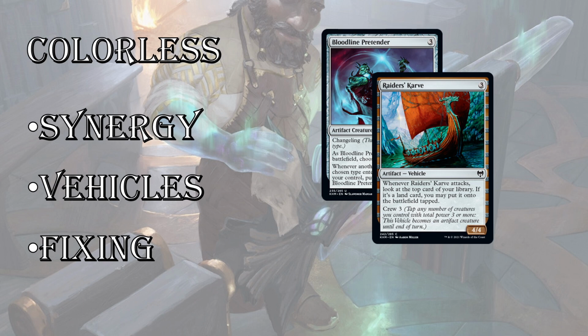I want to see how Raiders' Carve does, though. I don't think that Crew 3 is the most difficult thing to do in this set. There's a lot of 3 power things. And I think that attacking and essentially being able to explore, if it's a land card, it can ramp you. Doing that on turn 4 doesn't seem that bad to me.